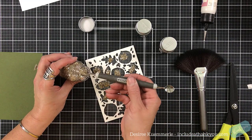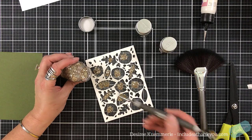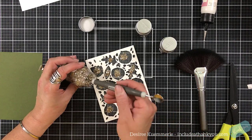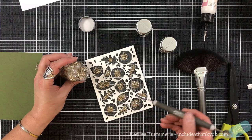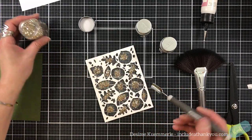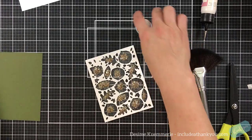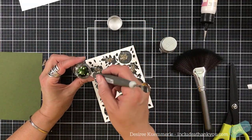And it's probably really moving because I probably still have some static cling, because it's almost like the stuff is being pulled off of the spoon. Now, what I will say, just so you know, is that even if this all sticks to the front, eventually that static cling does go away. All right, next up, some green stars.